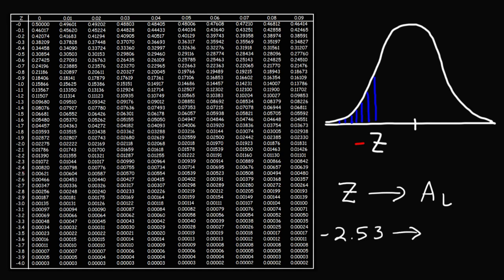So we need to look for -2.5, and then we need to find the column that has a value of 0.03. So as we can see here, our value of interest is 0.0057. So that is going to be the area under the curve to the left. So that's going to be our p-value that we're going to compare with alpha.